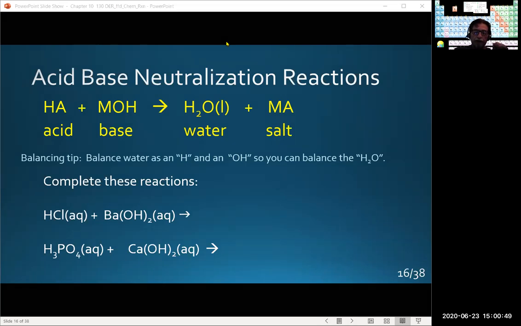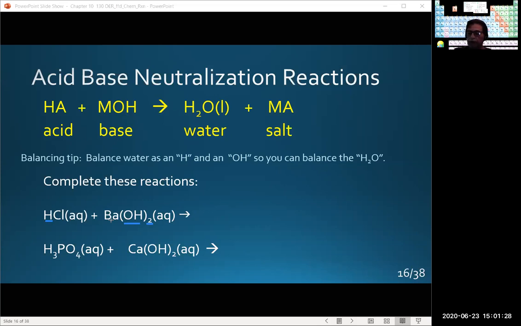And so here's the hydroxide, here's the proton. Note for barium hydroxide, there are 2 hydroxides. That tells you that you need 2 protons. So you can automatically put a 2 in front of HCl, which tells you that you're also going to make 2 H2Os, okay?